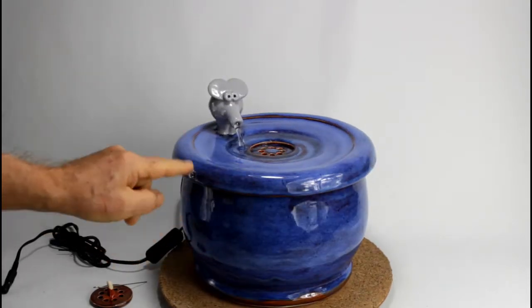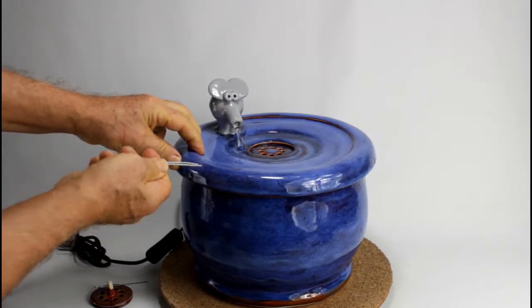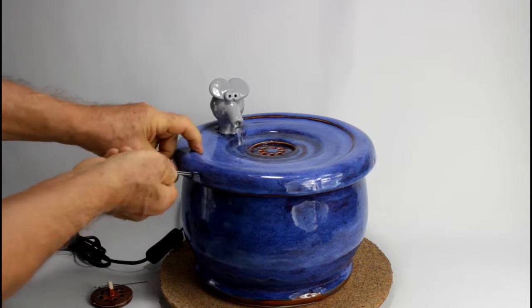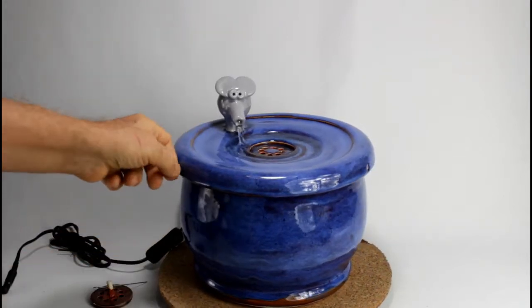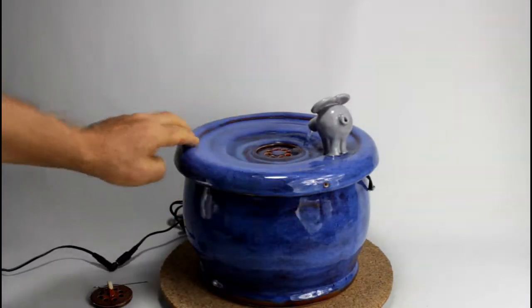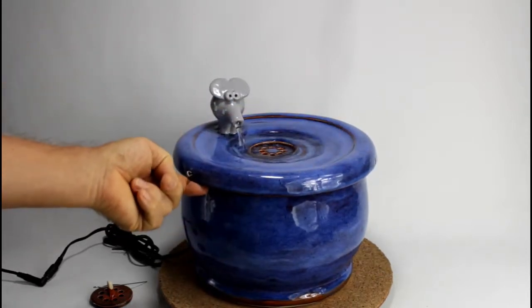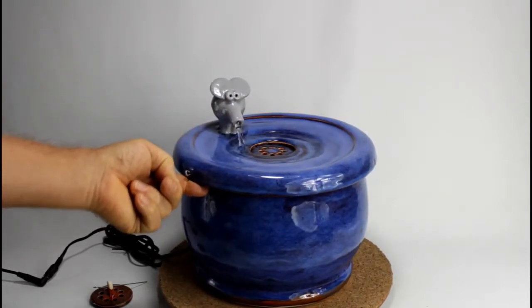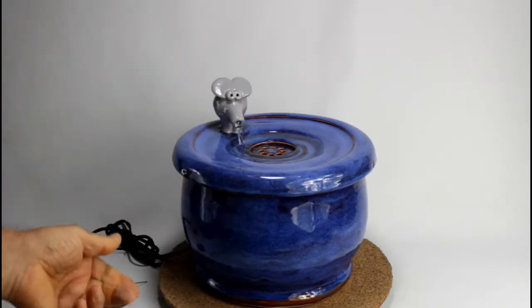In addition the fountain has security pins, you see here. These pins go into these holes, there are three of them. And these holes hold the lid in place, so Kitty can't lift it up, can't go inside, can't make a mess, can't disassemble the fountain.